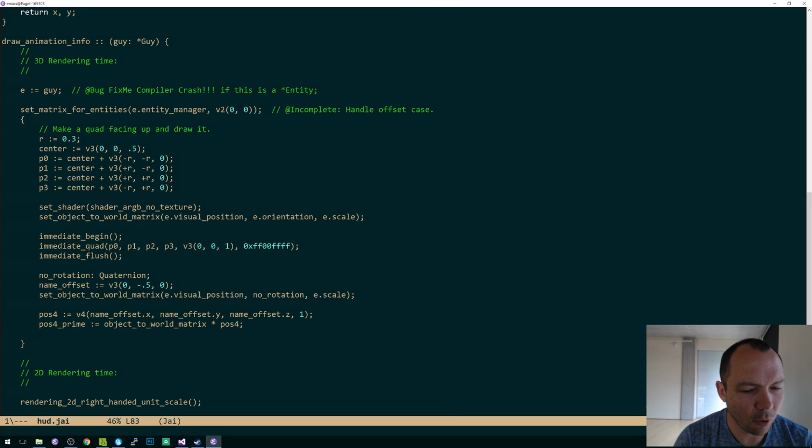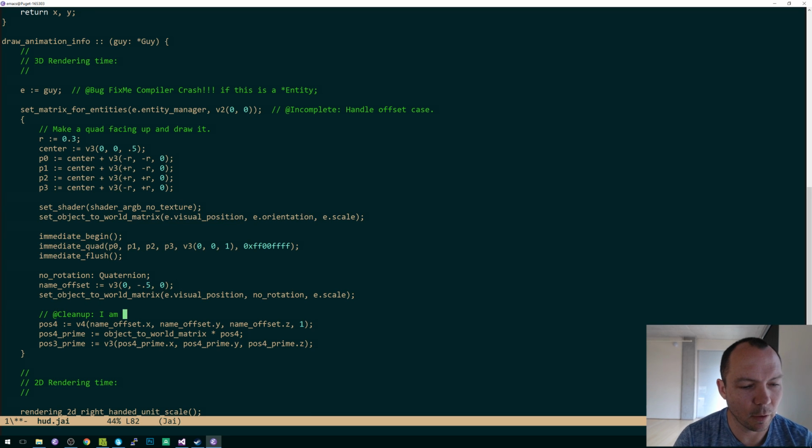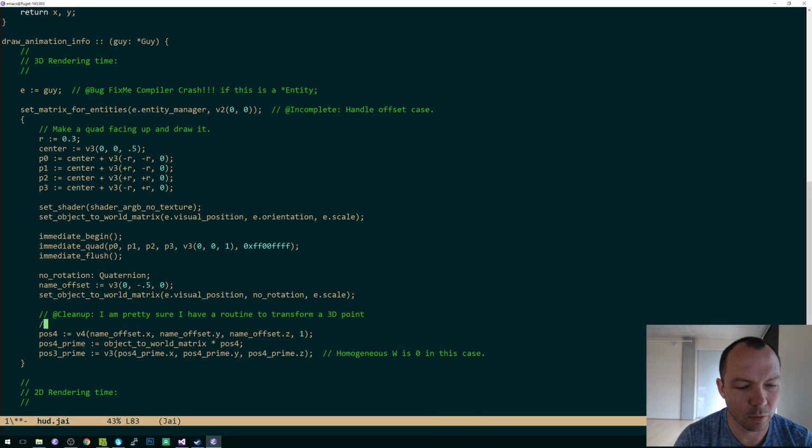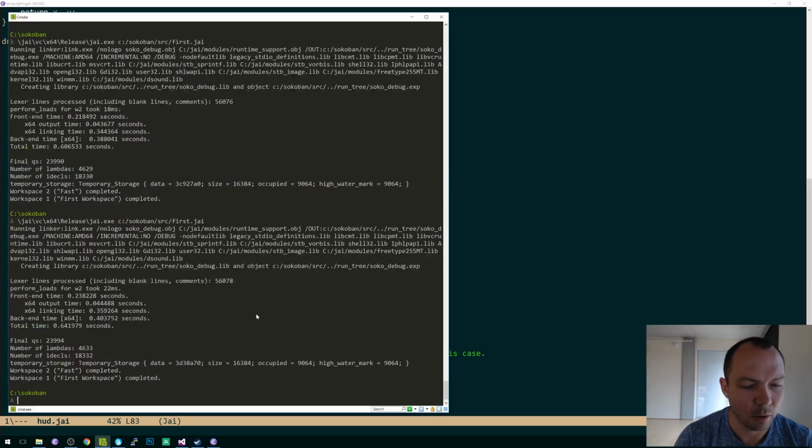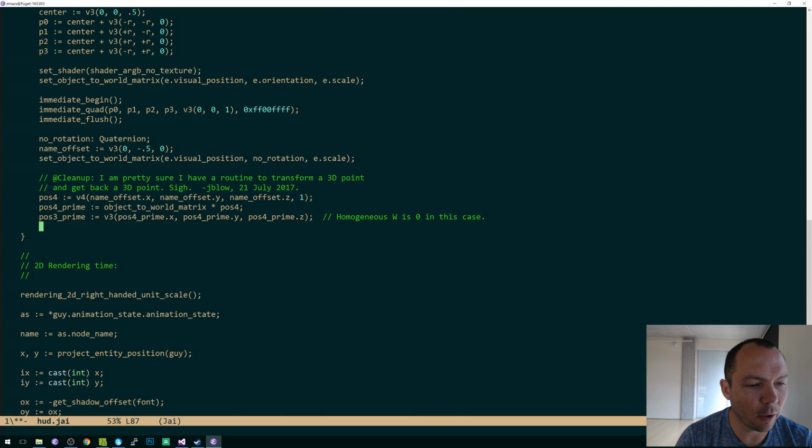All right, so I could have some helper functions to make this nicer, but whatever. Cleanup, I am pretty sure I have a routine to transform a 3D point and get back a 3D point. Okay, so pos 3 prime.